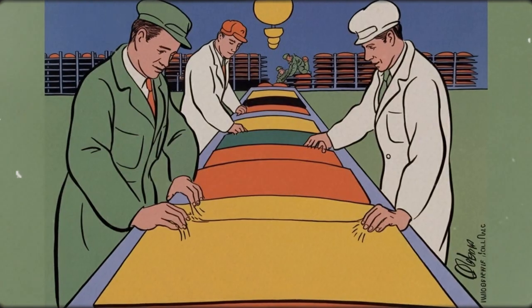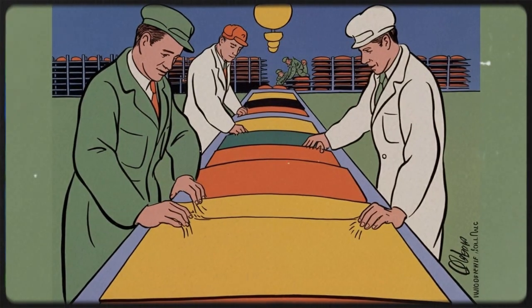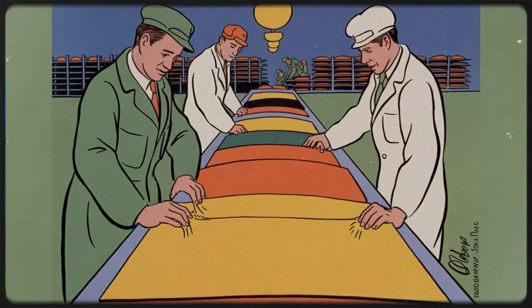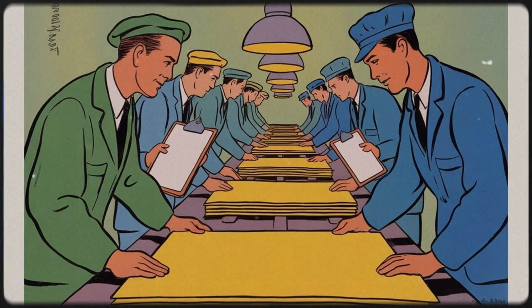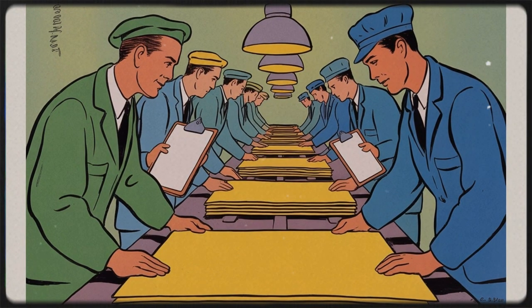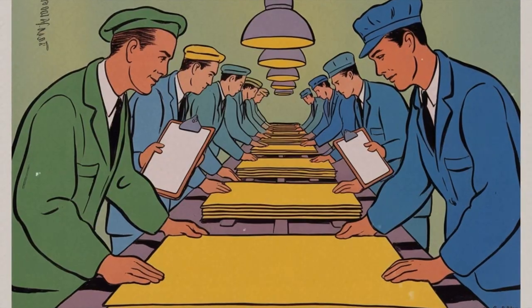The collaboration between DuPont's chemical expertise and Beetle's manufacturing experience produced innovations that neither company could have achieved independently. DuPont's chemists developed new resin formulations optimized for construction applications rather than electromagnetic transparency. These resins cured more slowly, allowing workers additional time for installation, but created stronger bonds with fiberglass reinforcement. Beetle's engineers designed manufacturing processes that could produce large flat panels and complex architectural shapes cost-effectively.